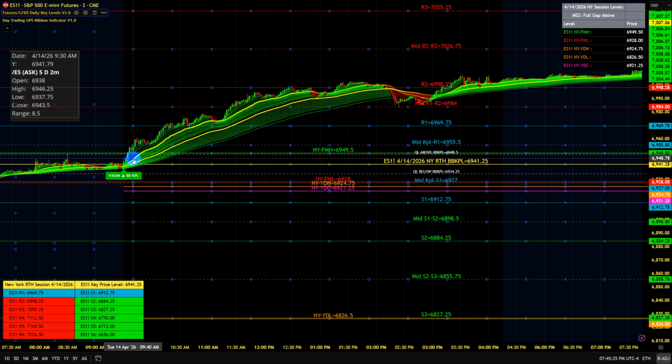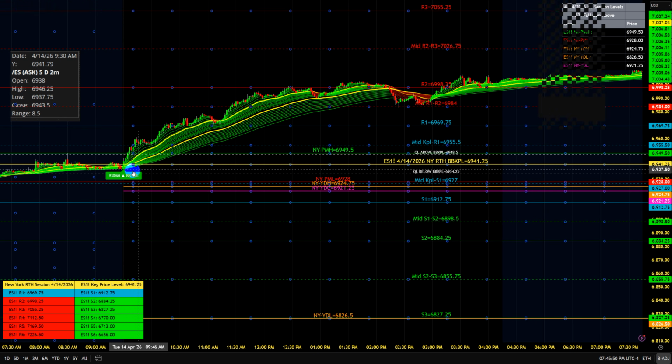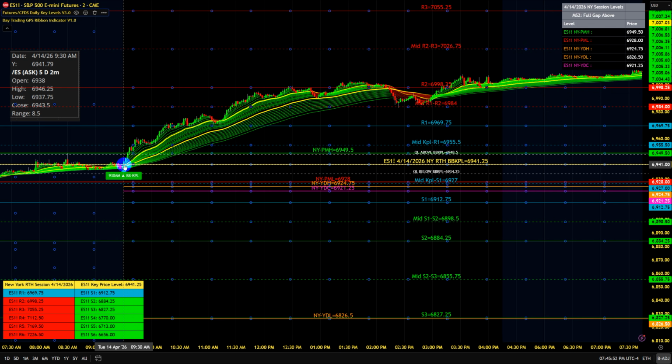If this ribbon was partially green on the candle close, if on the candle close the ribbon was partially red and partially green, then that would be no trade. If the ribbon happens to be all red on a close above, and if this was all red, then there would still be no trade as it would negate this close above.